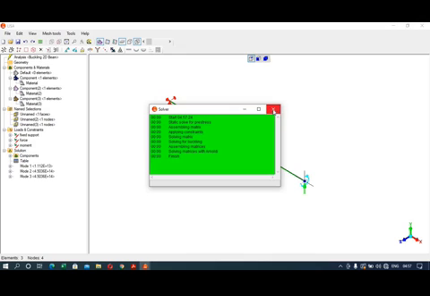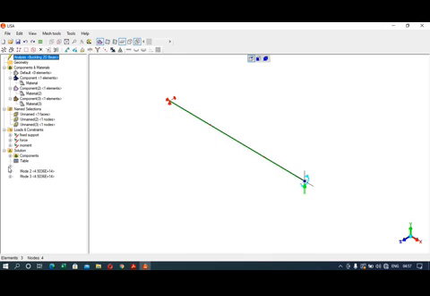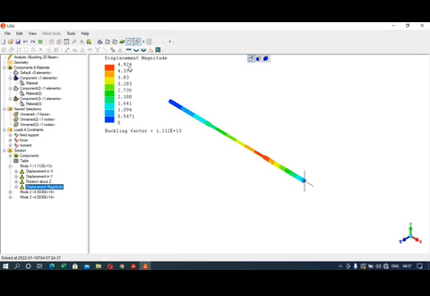Now you can check for mode 1, the displacement magnitude is 4.924 with the buckling factor 1.11 into 10 raised to the power 13. For mode 2 it is 1.625 with buckling factor 4.5 into 10 raised to the power 14.